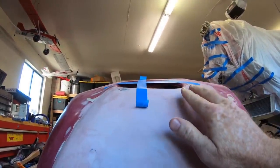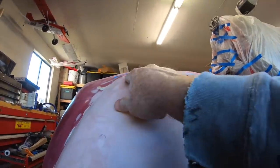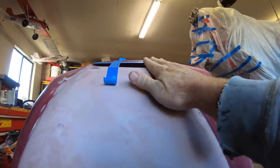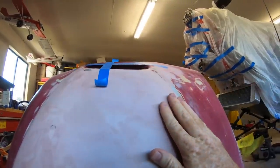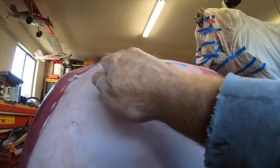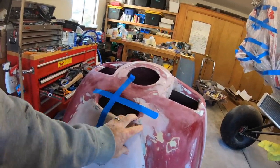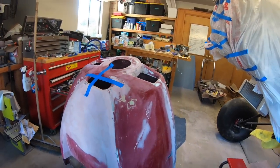So I can't leave it that way. I don't want it to look funny. So I need to carry this line out a little higher and raise this whole area here and then blend that into the line. So there's going to be some body work that I need to do to fix that right here. And until that's done, I can't do the layup. So I went back and forth on whether to do anything about it. It fits fine on the aircraft, but that drop off right there just doesn't look right, and I'm not happy with that. So I'll rework this corner and get it till it looks correct. And then it'll be ready for the carbon.